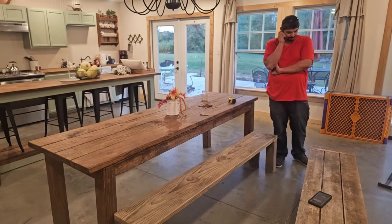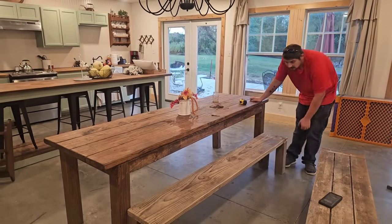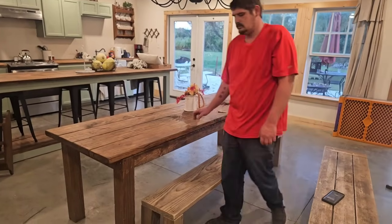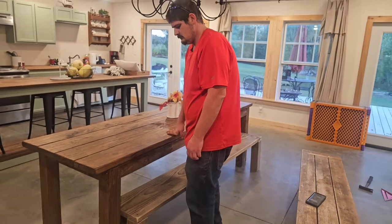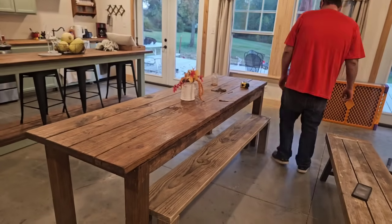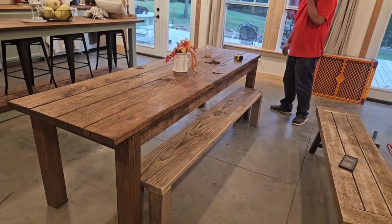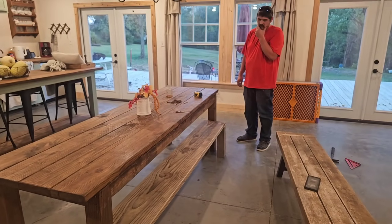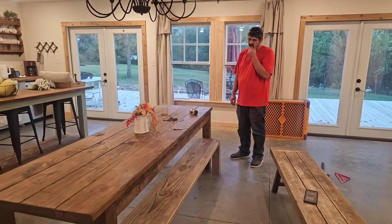Can you slide it in between the table legs? Yeah. Perfect. Now, oh, it's going to look so good once we get it stained. I hope we still got some stain in there.